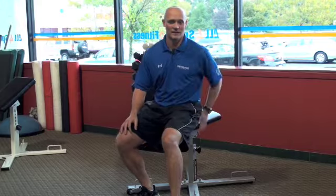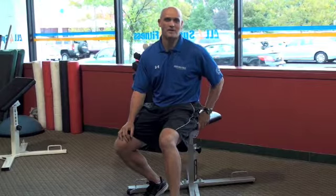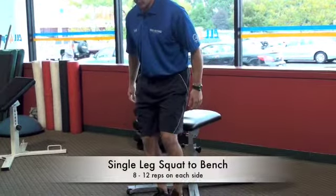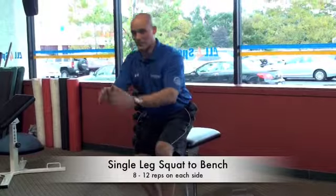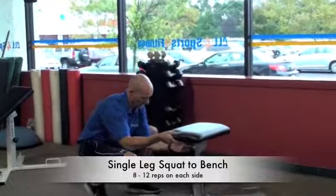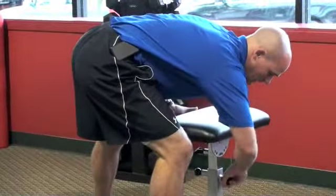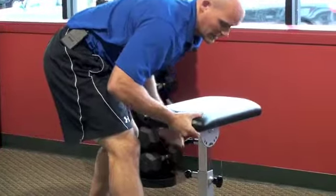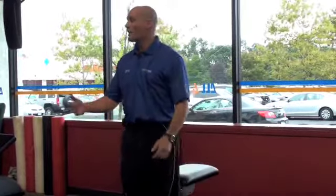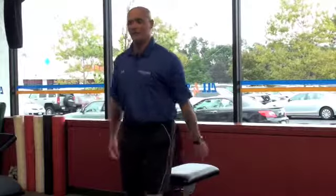The number one exercise that we like to do with this bench is the single leg squat to bench. The advantage with this M-Core bench is that we can adjust it up and down without having to use different pads and levels for people. So if I start on a single leg, working on balancing and sitting my hips back and touching — sometimes it's really difficult for beginners to get down that low. So what we can do with the M-Core bench is easily lift up the height by adjusting here and lifting up. Now I have a little bit of a higher bench for someone to sit to, and it takes away from us having to move different pads around. So that's our first exercise in this circuit: some type of single leg squat to bench.